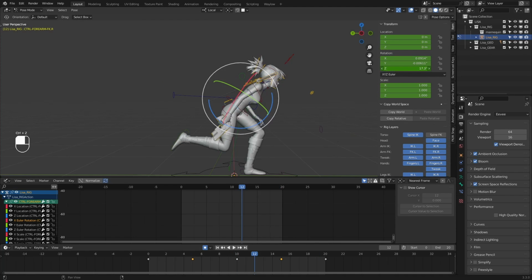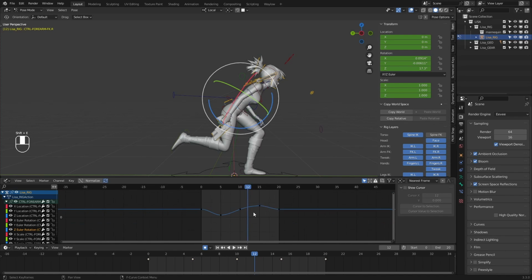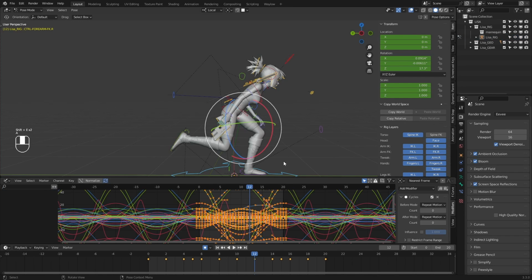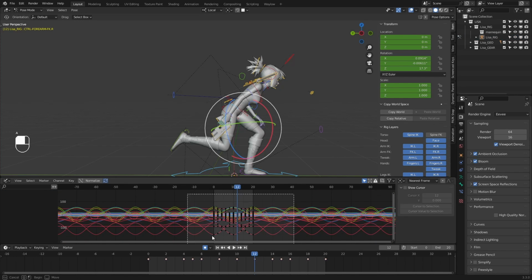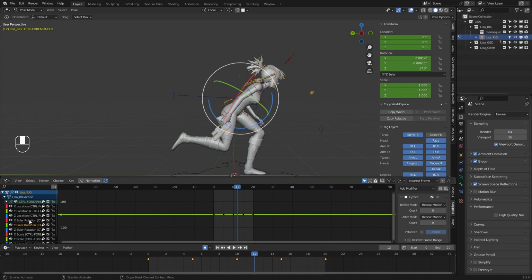Let me jump into my graph editor. Make sure I cycle this. Actually select all the curves. All right, and that's interesting.